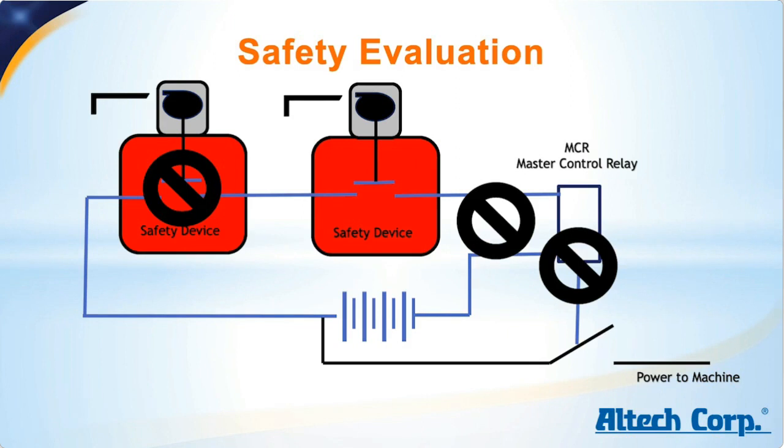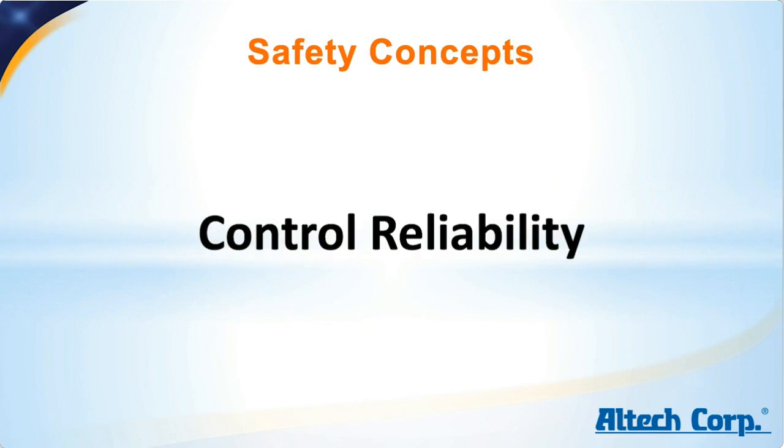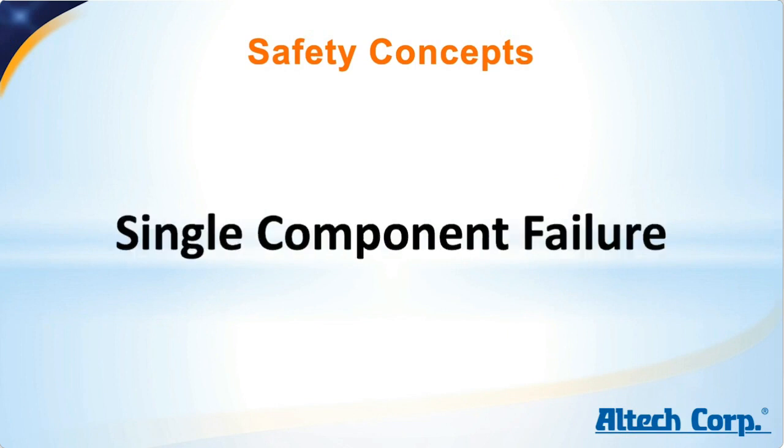machine kept running. A truly safe safety system needs to be control reliable, or fail-safe for lack of a better term. According to the standards, this means you need to create a circuit which does not rely on a single component to ensure the correct function of the safety system. Control reliability implies that a device or system is designed, constructed, and installed so that the failure of a single component within the device or system shall not necessarily stop the machine immediately, but shall prevent a successive machine cycle from taking place.